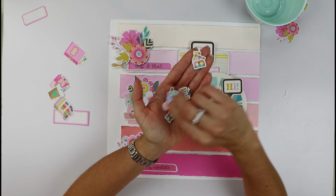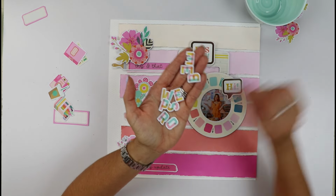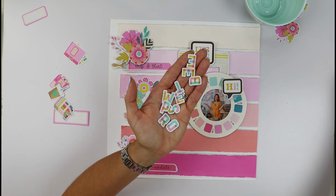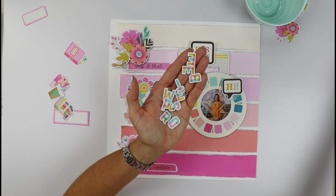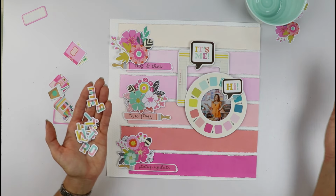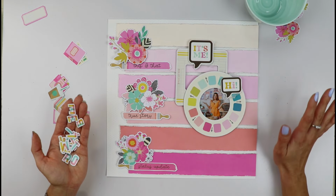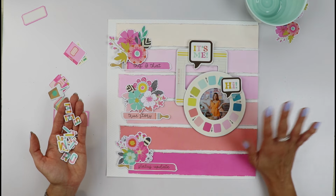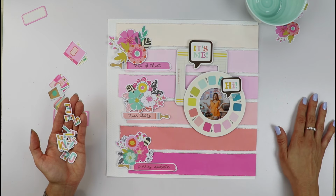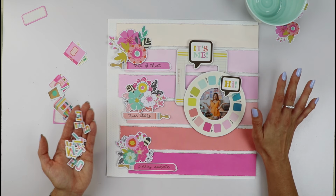You can use whatever other letter stickers you have on hand. Simple Story has amazing letter stickers, so you can just complete your phrase there. But I just had to do it. We are huge Swiftie fans here. We are huge Taylor Swift fans. We're Swifties, so this was the perfect opportunity. I couldn't pass it up, and my girls are so excited for this layout.